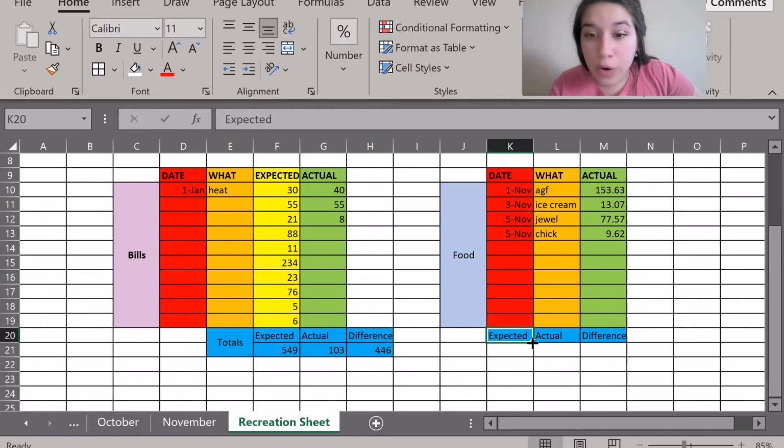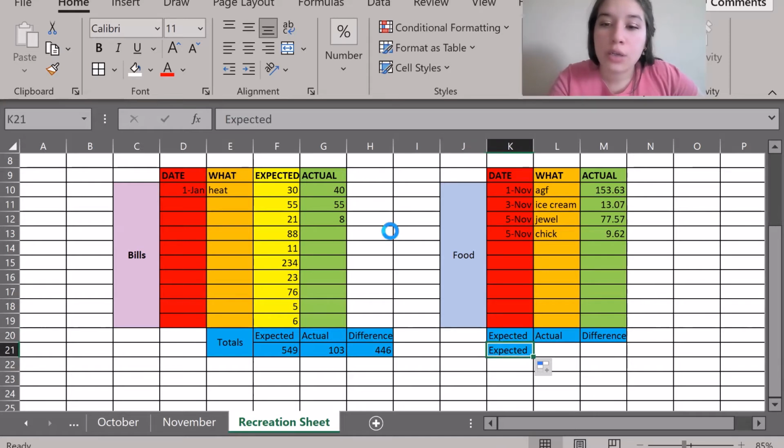And do you see how when I go over it, my cursor turned from a white cross to a thin black one? I can press down and drag this box down so that it copies what's on top, and I can just delete what's in there.